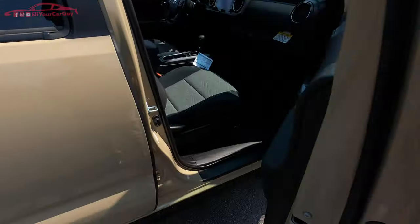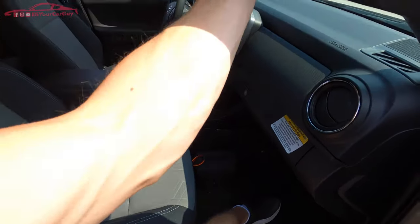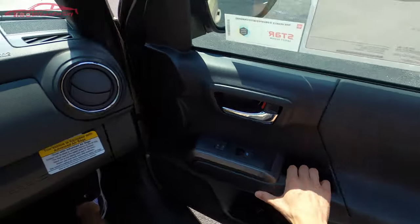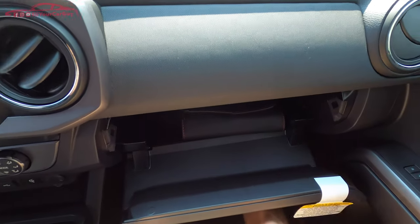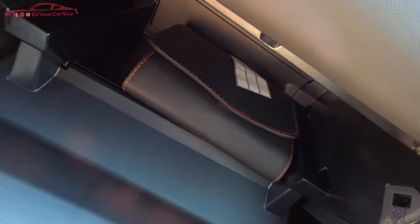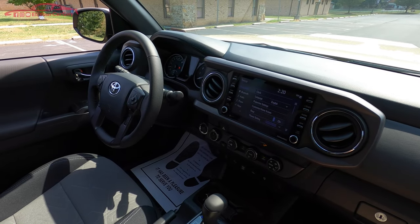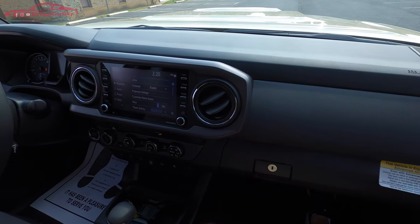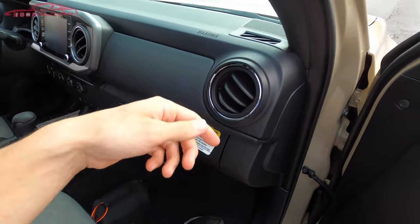Before looking under the hood, checking the front passenger side: the passenger seat is manually adjustable with a grab handle for easy entry. The glove box has Tacoma engraved on it and is a locking glove box, containing the Toyota Tacoma owner's manual in a leather case with red stitching. The interior buttons, plastics, and overall feel are very durable and quality, as expected of a Toyota. Circular ventilation ducts have a chrome surrounding.